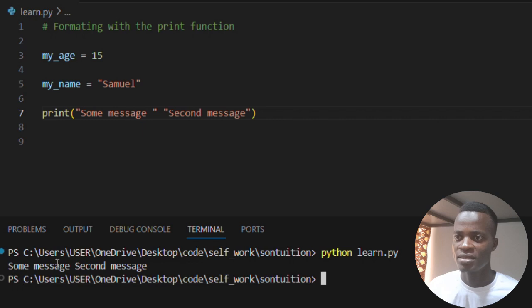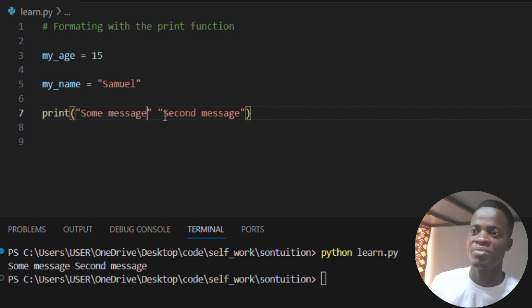You see that second message, space, second, some message, space, second message. So that's what we have here. So we are basically working with a string and a string, right? So one other way you can do it, instead of adding the space here, I can go and add it before starting the next one. So yeah, I have a string open and then a space before the next one.